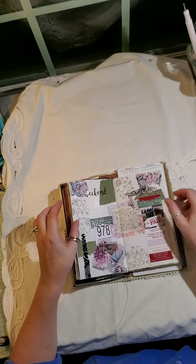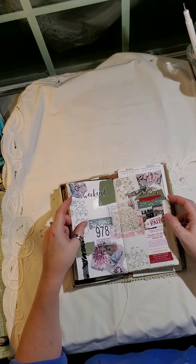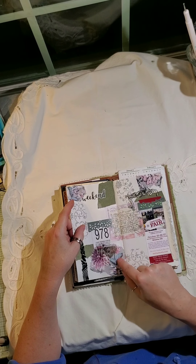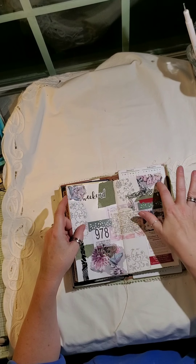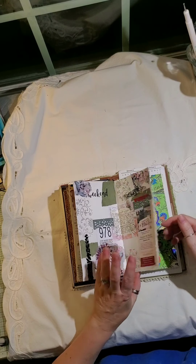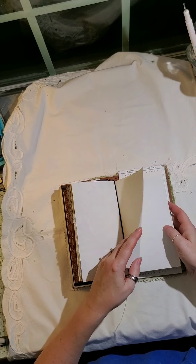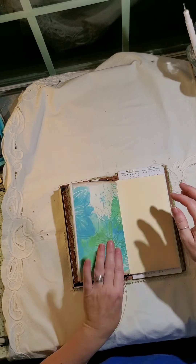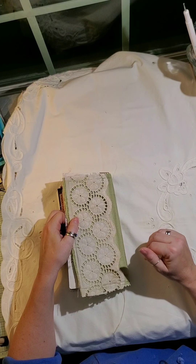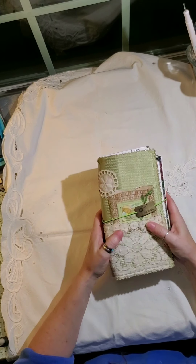I like texture — I like to feel the lace, the muslin with frayed edges. My favorite color scheme right now is purple, mauve, and blue. My next project for myself is going to use those colors. Here's some collage and journaling, more cool paper my friend Mary gave me.